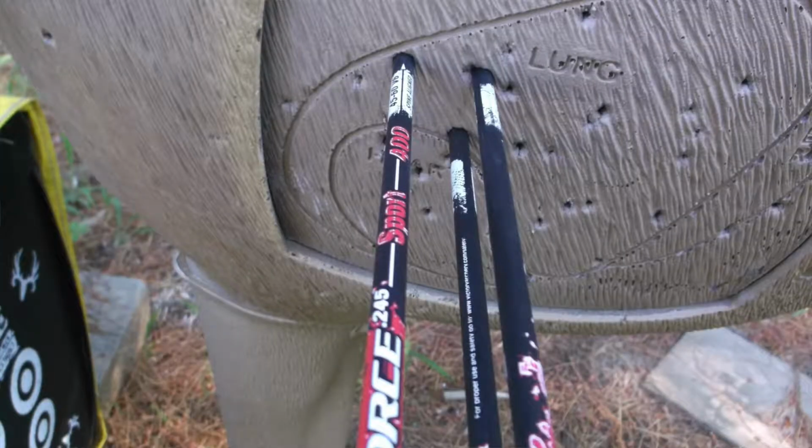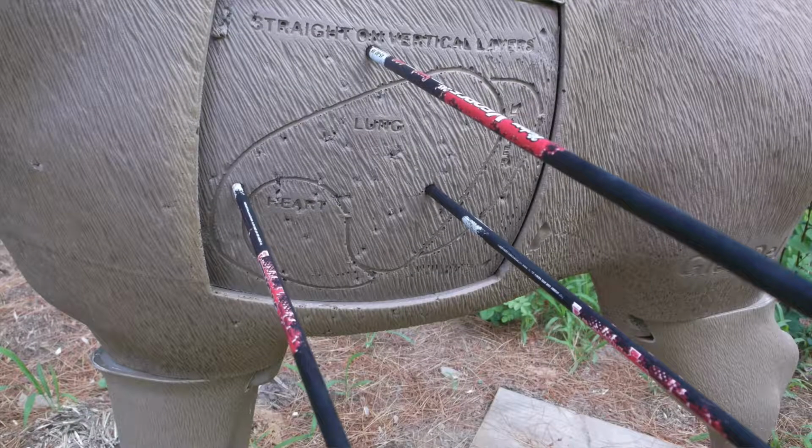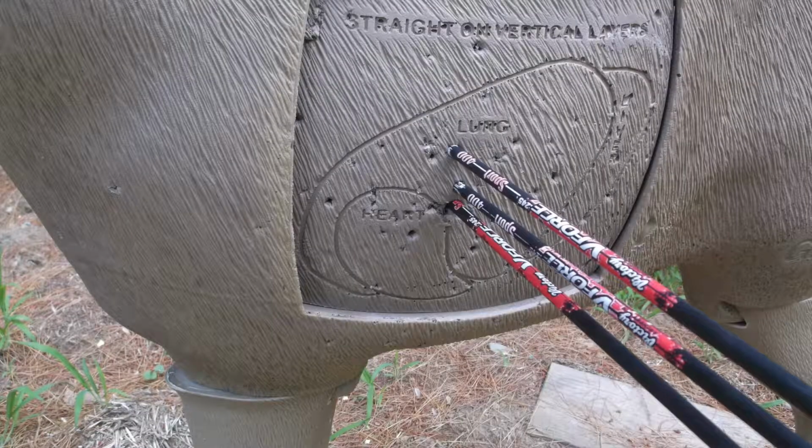It's pretty interesting. So anyway, we're on to the 40-yard target, and some days I do pretty good at 40 yards, and some days not so good. Day before yesterday, I was actually doing better at 40 than what I was at 35. I don't know why, but we'll see how today goes.